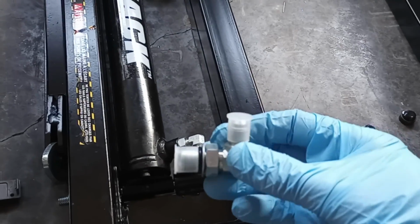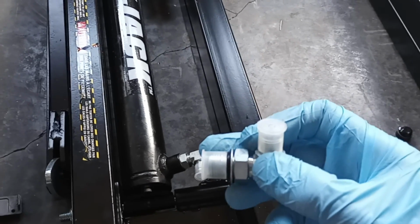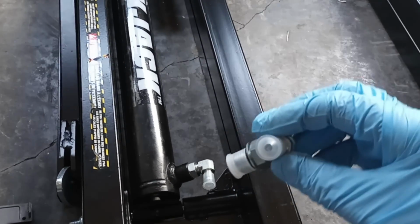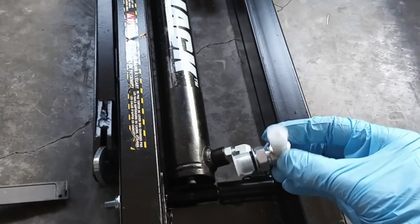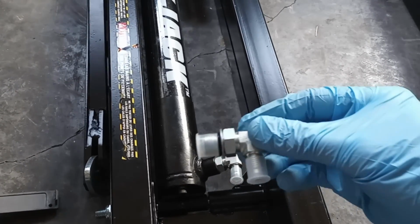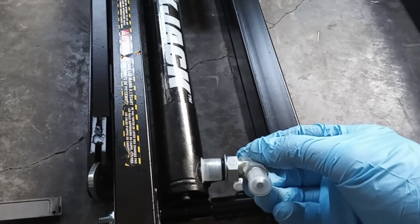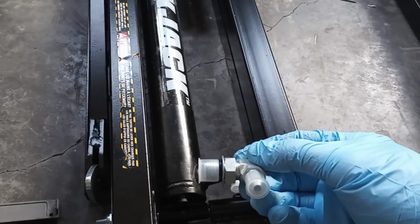Now, once you go ahead and thread this in, you're again not putting sealant on this because it has an O-ring. So you're going to, again, thread it up. And you want it to be pointed up at a little bit of an angle, not straight up, so your hose will clear the vehicle, and not straight out or 90 degrees horizontal with the floor. So just angle it up a little bit, maybe 10 to 15 degrees is plenty.